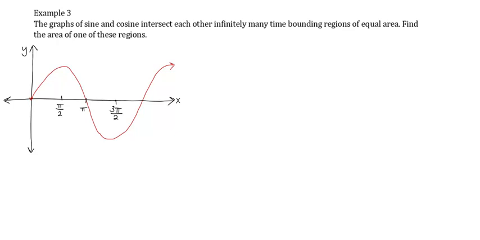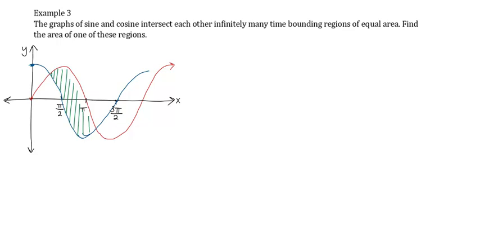Now I'm going to come in and sketch the cosine function, which does not go through the origin. It goes through the point (0, 1), then decreases, is 0 when x is pi/2, has its minimum value of -1 when x is pi, and then increases and is 0 when x is 3π/2. Like so. So this graph gives us a rough sketch of one of the regions that are formed when sine and cosine intersect each other.